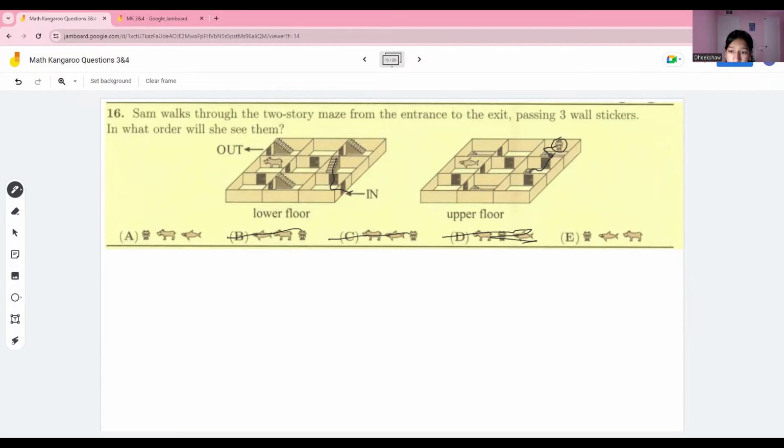Moving on, we go downstairs here. We go downstairs, go this way, go through this door, then we go through this door. Then we go here. Next, we see the rhinoceros. So automatically, we know that the next sticker is the rhinoceros sticker, which is why the answer will be B. Typically, try to go through the entire maze if you have time. If you're short on time, then this is the best approach for you. Moving on.